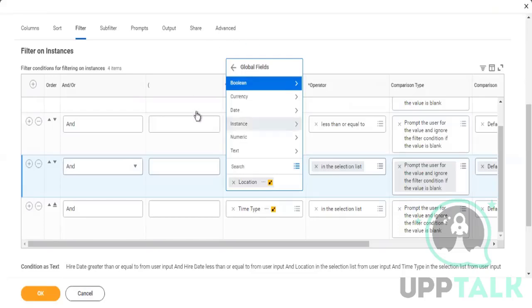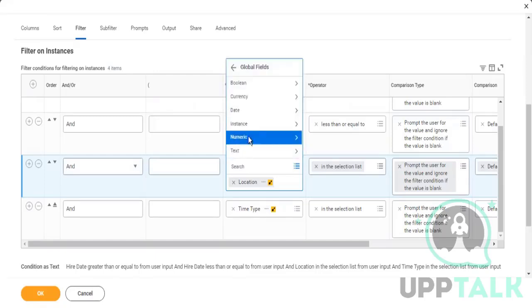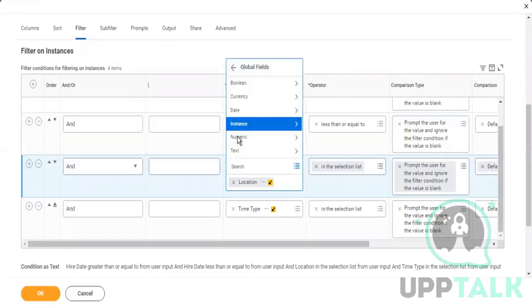So these are all the global related values, whatever you're seeing here. These are all the values that will be sitting in the global business object. Mostly those will be dates, symbols, and any kind of text values that you'll be seeing, but not any kind of real data that actually manages employee related information. So mostly, you'll not go with global business object related filters.